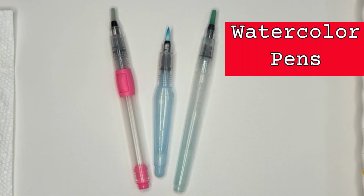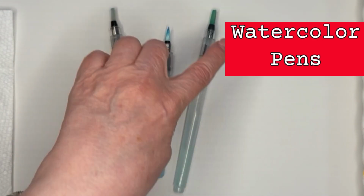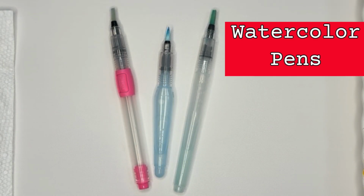So first we're going to talk about watercolor pens. And I have 3 different kinds, and they have not helped me at all. There is a really good tutorial attached, so you may just fall in love with watercolor pens. And as you notice, 2 of them have flat tops. That's because I can never make it be blunt on the top, so I've snipped off my tips. Whether that works for you or not, I'll let you decide.